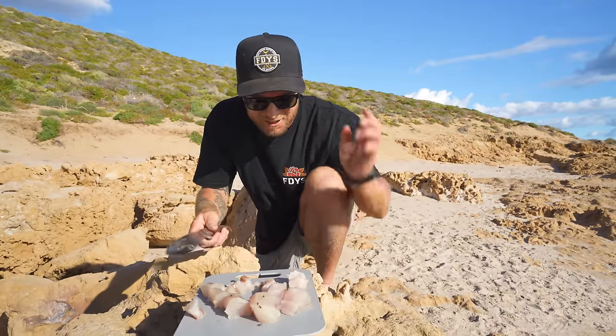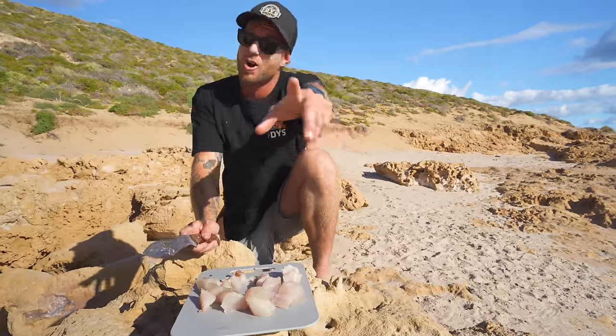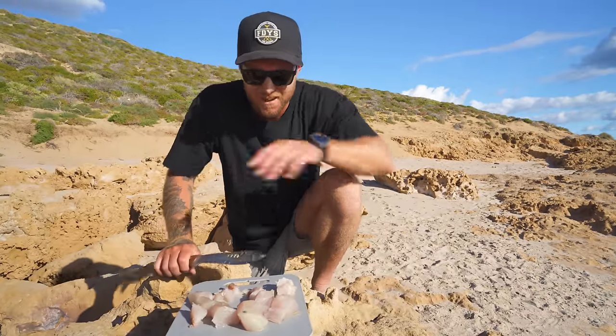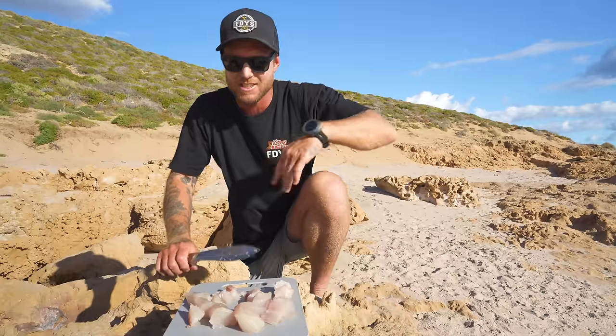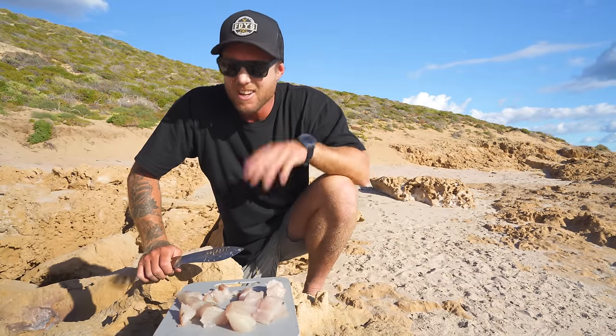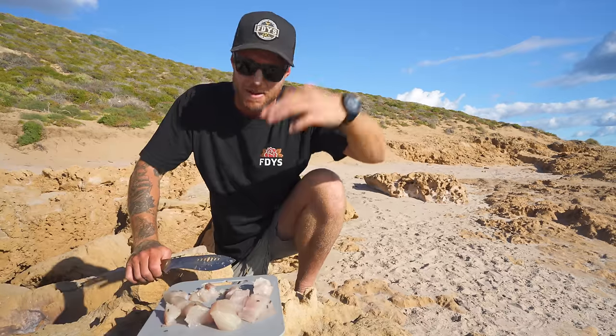Have a go at this fresh fish. Doesn't come much fresher than this, although it was not caught in this episode. You're probably wondering to yourself, Field Day, where the hell did you get this fish from? So this is caught two or three days ago. Mac10 just said to me then, don't you have fish in the freezer? And I'm like, that's the best. I just legged it up to the car, come back down.